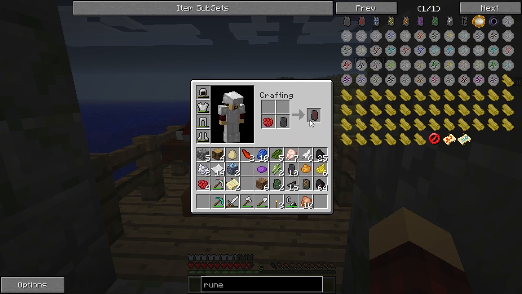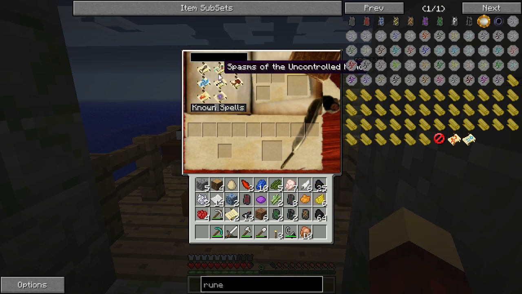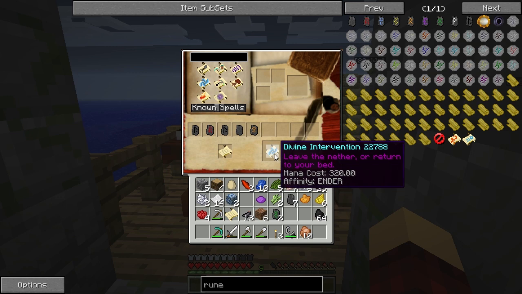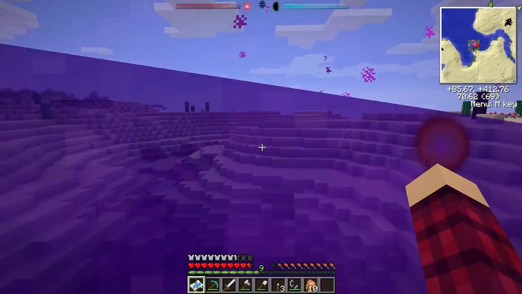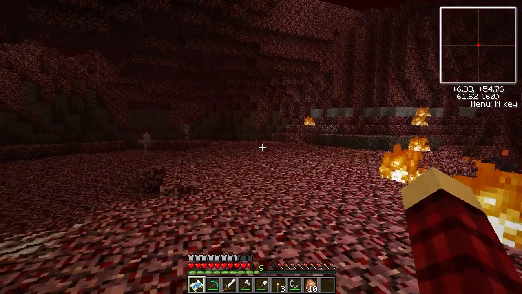And 1 red. And then 2 blacks. Alright, let's see if I manage to get this right. Come on. Stop doing that. Divine Intervention. So, black and yellow, red, that looks empty, and then orange, and spell parchment. Leave the Nether or return to your bed. Affinity Ender. Ooh. Alright, let's go into the Nether again. Thank God I did this. And let's right click.